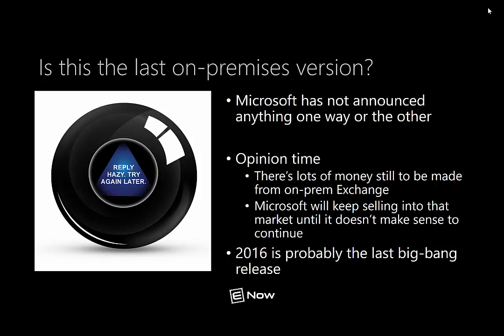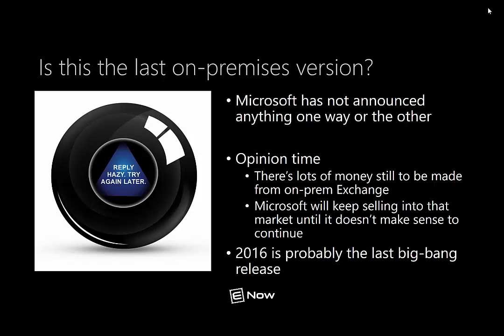So I think as long as Microsoft can continue making money from on-prem solutions, they're going to continue making money from on-prem solutions. When they get to a point where they say, okay, you know what, the installed base is not sufficient to support continuing to invest in on-prem software, then they may make a different decision. But at least for right now, I think the odds are very good that we're going to continue to see additional on-premises versions of Exchange.